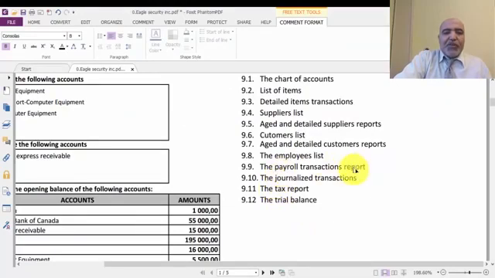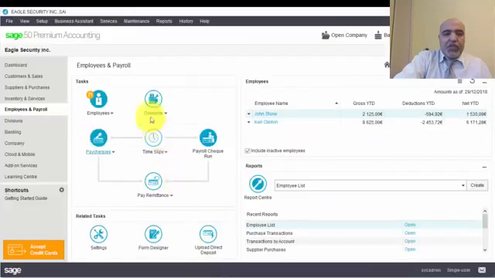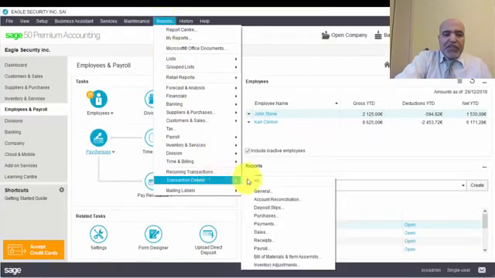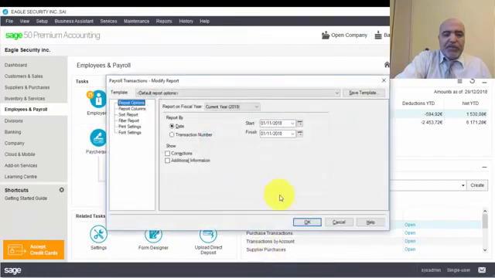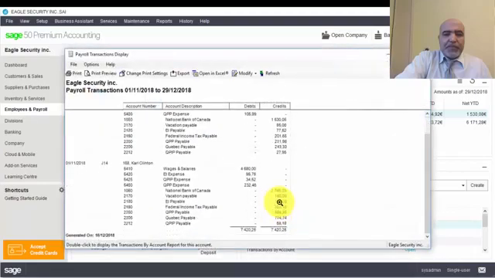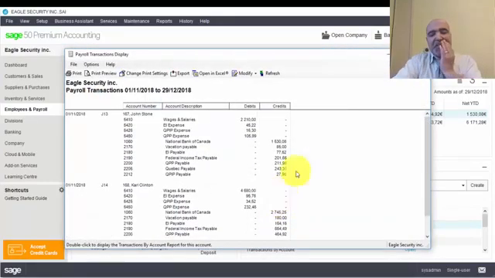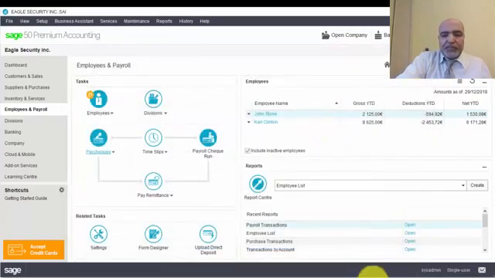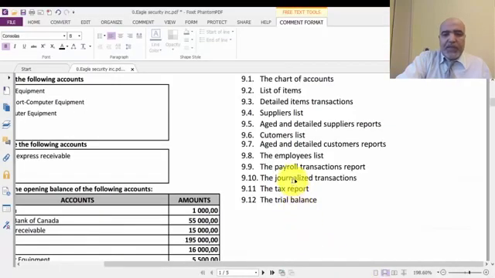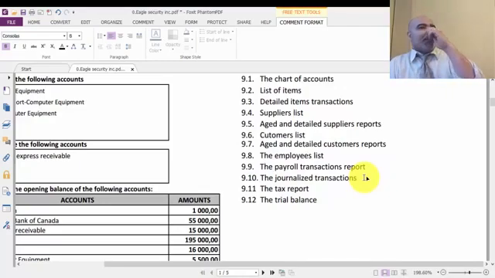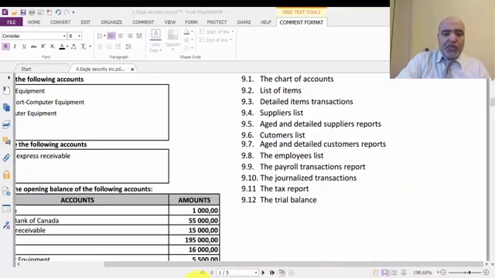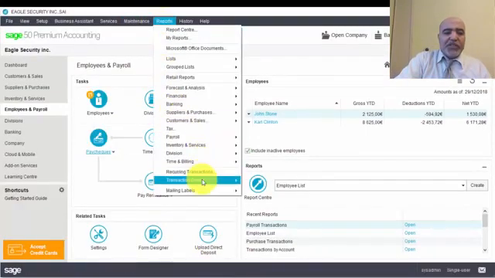The payroll transactions report. You go to reports or transaction details, payroll, this. Okay, you have details for your payroll. Other question, I think the last, or okay, the generalized transaction, all your transactions that you had recorded. Okay, we go to reports, transaction details, all.